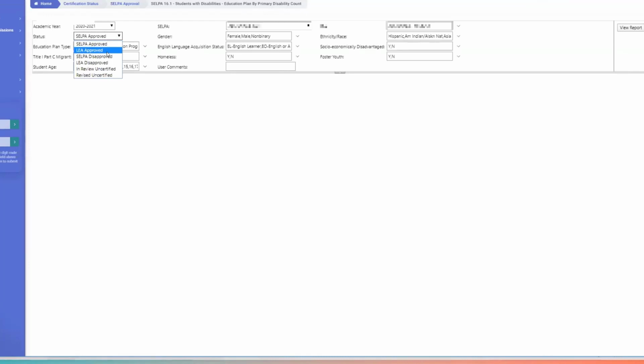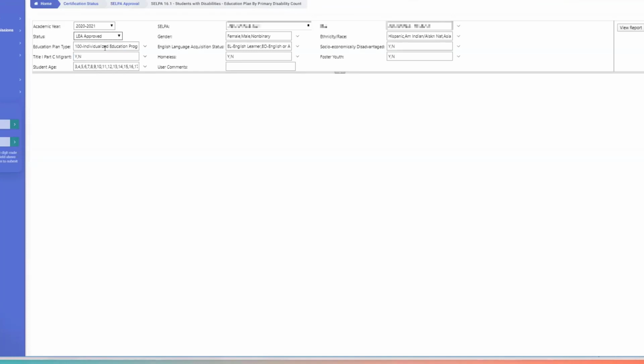So one of the problems at the end of year 4 is LEAs were making corrections because the SELPAs had concern about end of year 3 or end of year 4, and they're looking at the revised uncertified report. But the SELPA by default is always going to be looking for approved, because that's telling them I'm done.